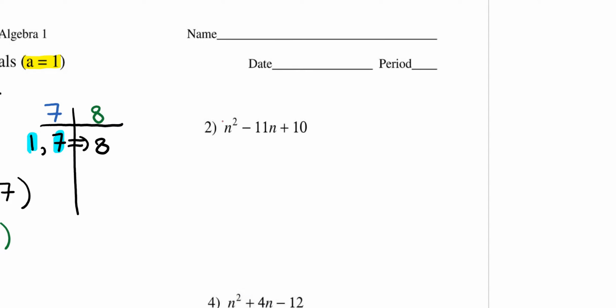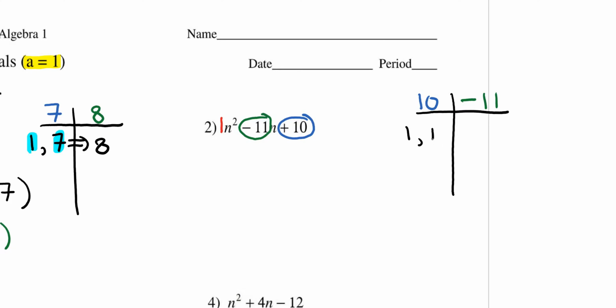Once again, in this problem, the leading coefficient is 1 there. So once you have a leading coefficient of 1, you should set up a little table on the side here. The plan is you want to find two numbers that multiply to 10, and those two numbers need to add to negative 11. Alright, so let's put a 10 on my table there. So there's a 10, and here's my negative 11. And the two numbers that multiply to 10 are 1 and 10.